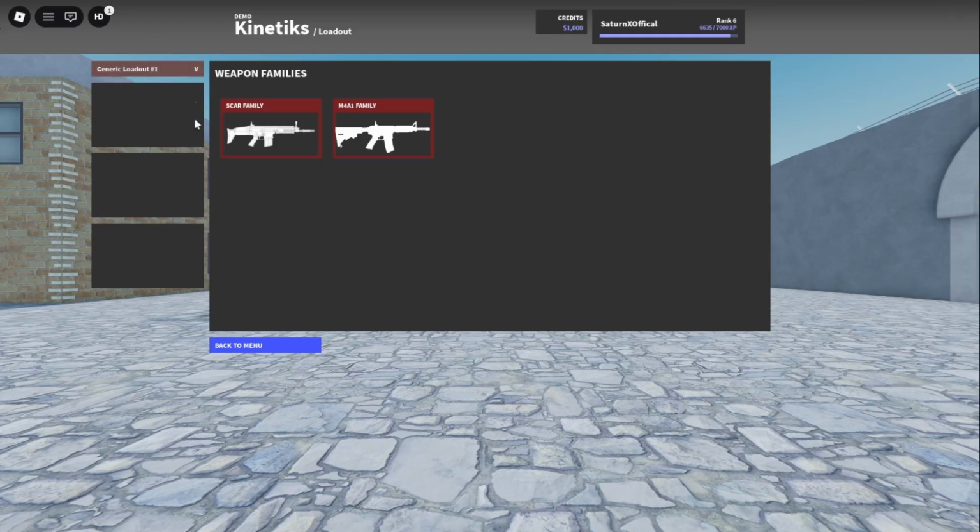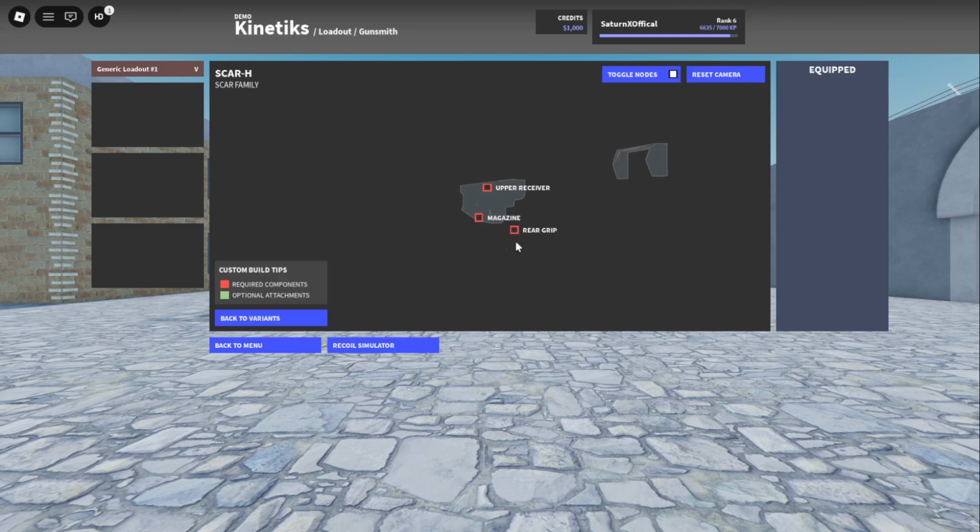You can name it. It'd be a drop down. You can choose your loadout. This would be your primary, secondary, melee, or something. And this would be like a whole grid you could have zoomed out and dragged around and see all these weapons. You can click on it, and this is the SCAR H. Usually it would let you pick between the SCAR L, SSR, whatever. I haven't gotten around to doing that, so we just have the SCAR H here.